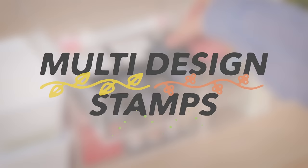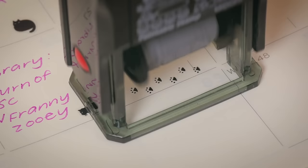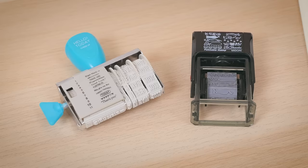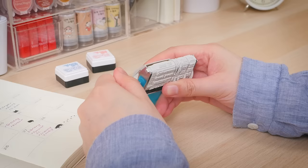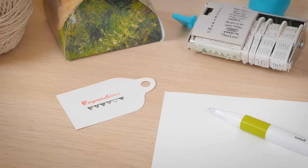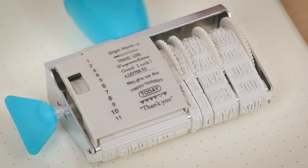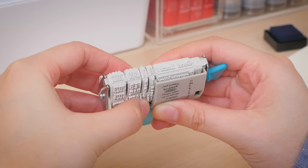Multi-design stamps are both space-saving and fun to fiddle with, although the designs are usually smaller than other kinds of stamps. The Xi-Ching rubber date stamp provides a satisfying old-school aesthetic, featuring a rotating selection of greetings and dates. It's handy for adding quick reminders to your planner or sending messages to friends. The stamp includes 11 cute sayings and numbered years. The handle on the side rotates the greetings, and rib wheels between the stamps allow you to rotate the date.